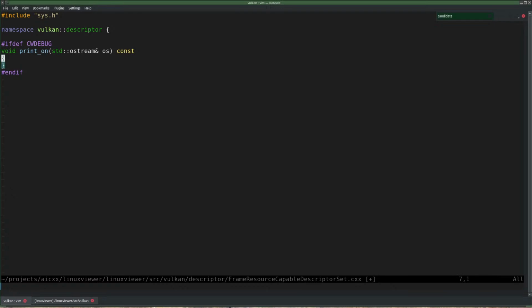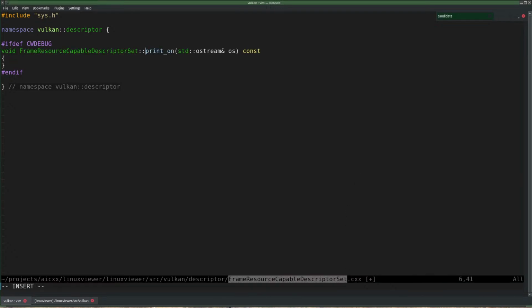And I need to close that thing again. And it was called, I'm not going to type that, I'm just going to copy it. There. Now we have to print it. I think I'm going to print it as follows.